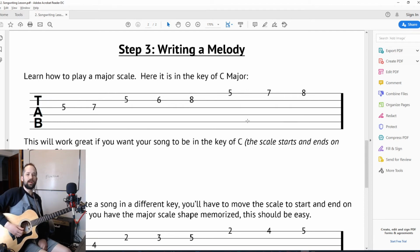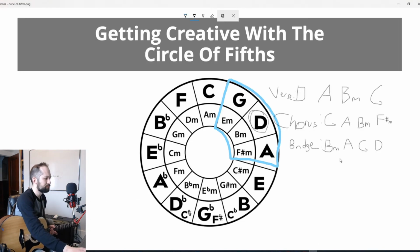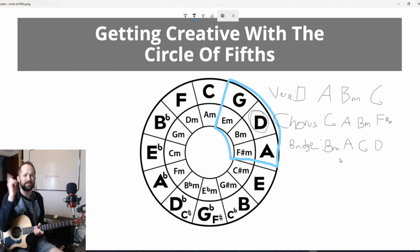Okay. So now I can make up some kind of melody that fits with those chords. It's a little hard to do if I can't hear the chords in the background, but I'll just have to imagine that. So what I'm gonna do is I'm gonna come back and I'm gonna have a song recorded, hopefully, and you'll see all these elements that I used put together to make a song. Let's see how we do.